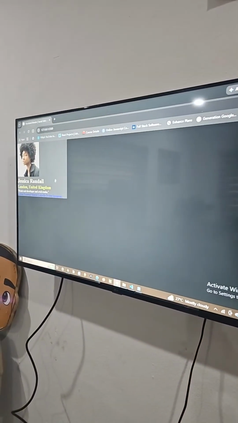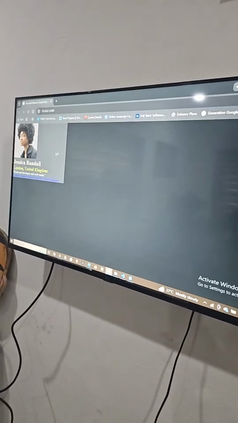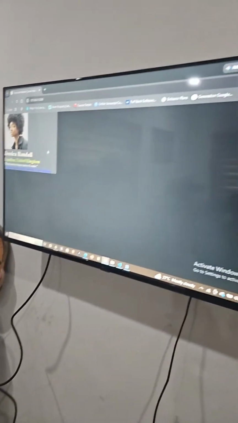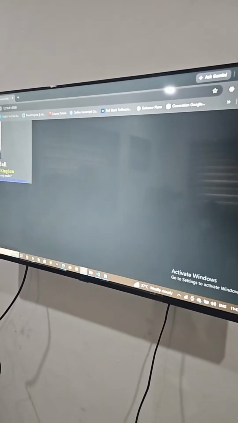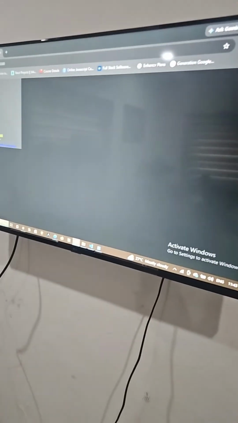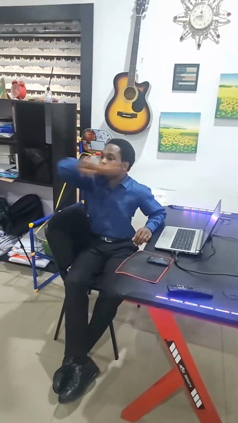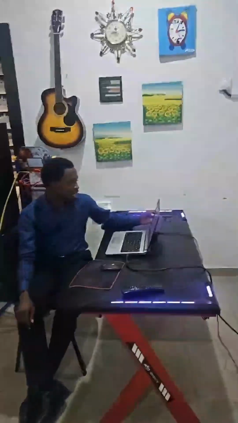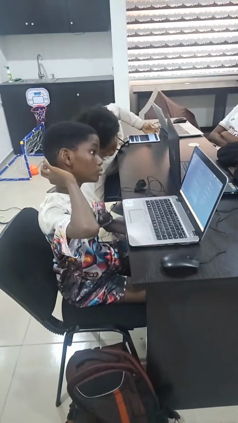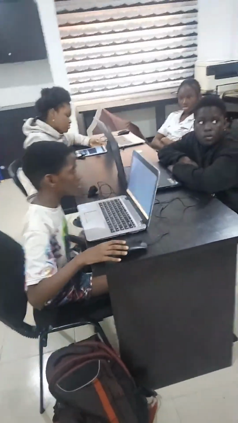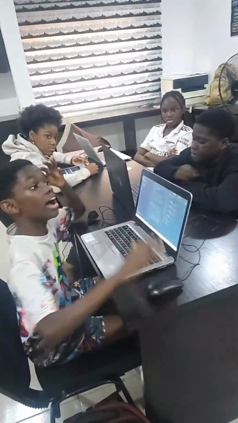When we added the paragraph, remember we were learning about paragraphs. If you give the paragraph a background color, what happens? It's going to fill up everywhere. But if you give a link a background color, will it fill up everywhere? No, it will only fill up just that particular section, the text.